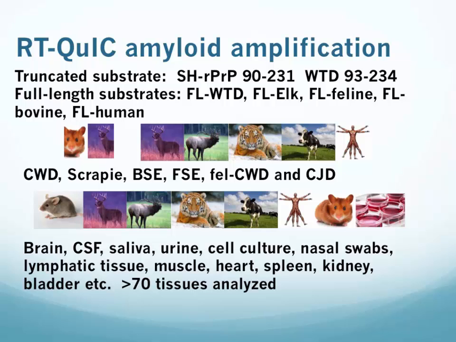We've also used the RT-QUIC assay to detect prions in a whole bunch of different types of tissues and bodily fluids. Brain is the easiest tissue to detect prions in since it has the highest concentrations. With CWD, we also see really high levels in the lymphatic tissue, almost comparable to what we see in brain. We've used the RT-QUIC assay to detect prions in bodily fluids like saliva and urine, CSF, cell culture lysates, nasal swabs, and other tissues. Since CWD is such a peripheralizing prion disease, it is present in many parts of the deer that we look at.